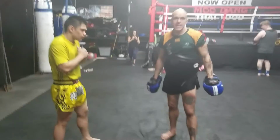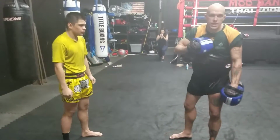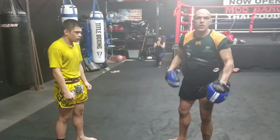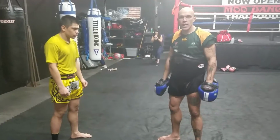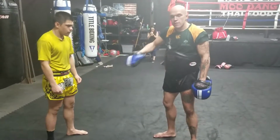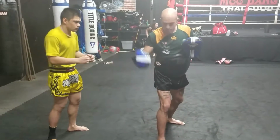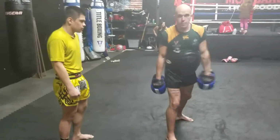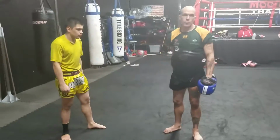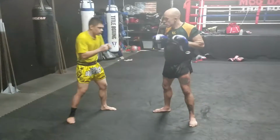Now, last thing, guys, is when we're catching kicks, look, we're the catcher, all right? Angle your feet, your base, and your body in such a way that it creates the best target for him to hit. I don't want to be standing like this when I'm catching his right kick, making the angle all weird and awkward for him to get to. You're being a shitty partner. The bag gives me better help at that point than you do, all right? Think about it. Turn into your opponent, create a good target.